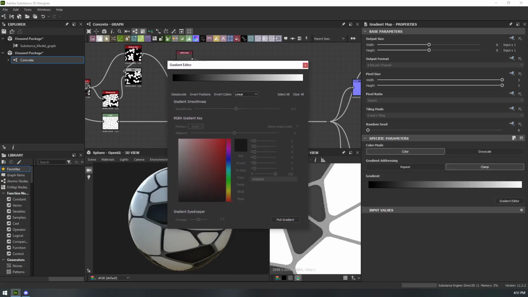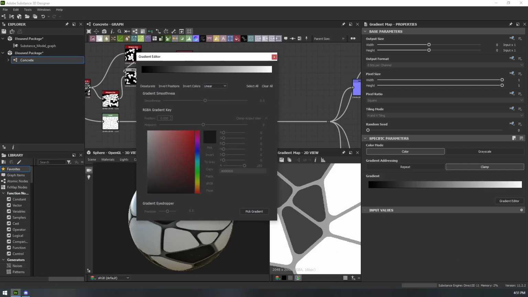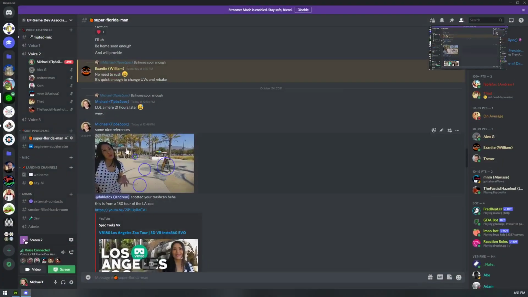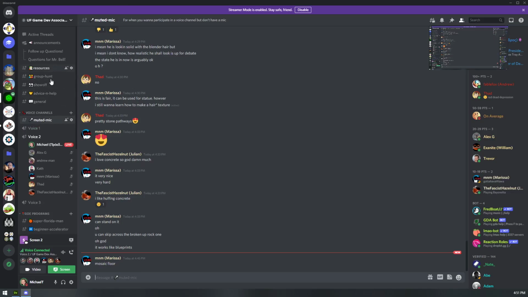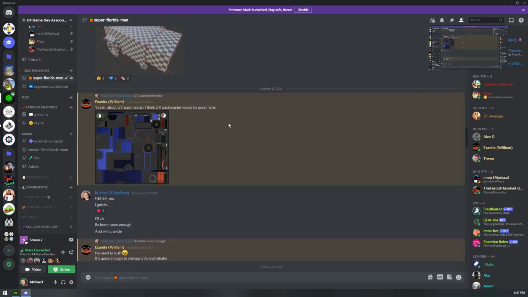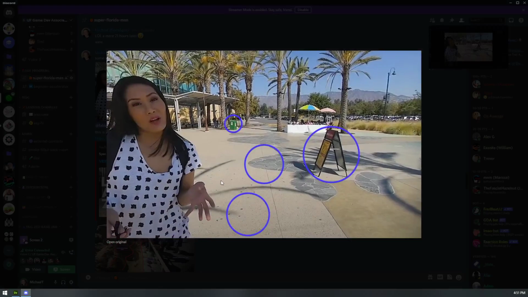One of the coolest tools that I've ever seen in my whole life is this one we're about to see here. I'm going to open up that picture on my other monitor from that lady introducing the Los Angeles Zoo. Let's see, muted mics. Mosaic floor, yes, very cool. Where was it? Super Florida Man, right? She's right here.